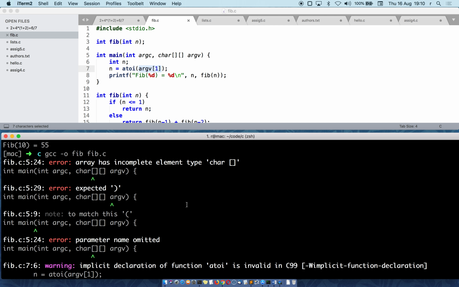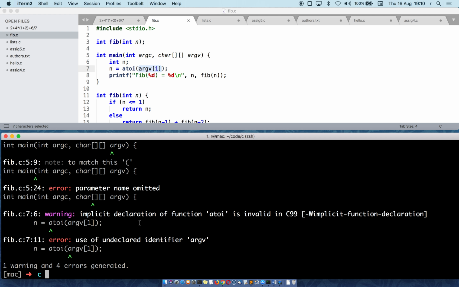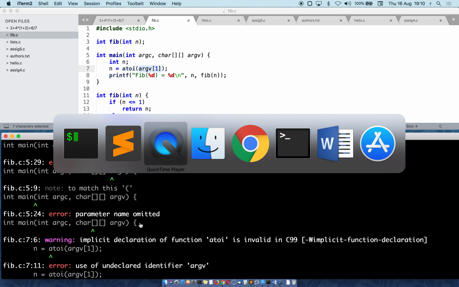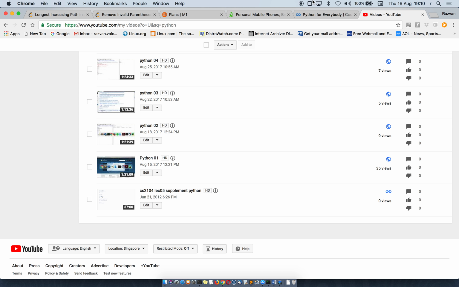Atoi is not from there? Implicit declaration of... we can obviously find out. That's why it's good to have an internet connection.